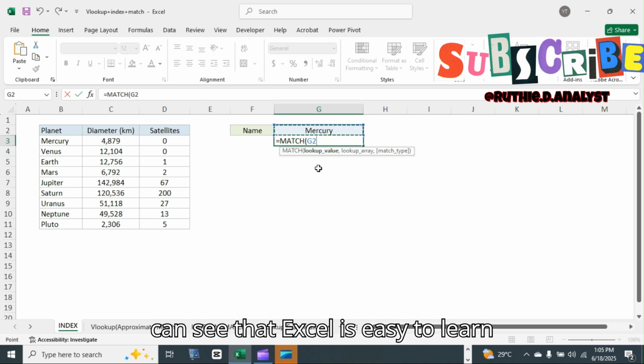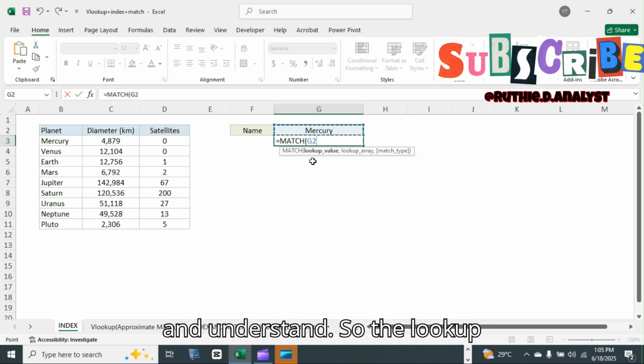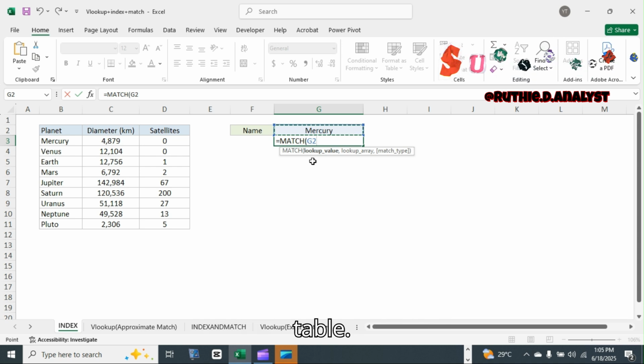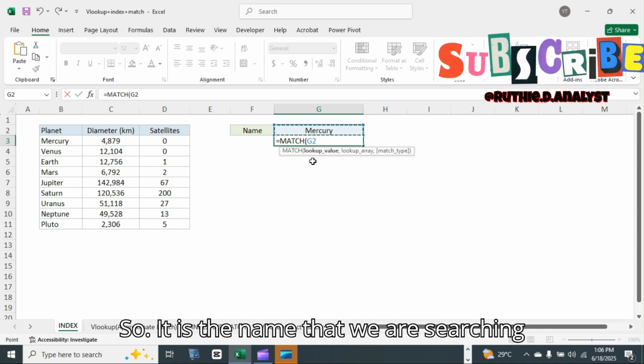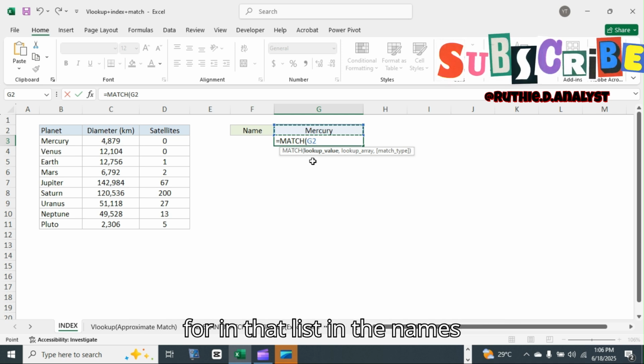You can see that Excel is easy to learn and understand. So the lookup value is the specific value you want to find in a list or a table. It is the name that we are searching for in the list, to return the position. So the lookup value is our Mercury.